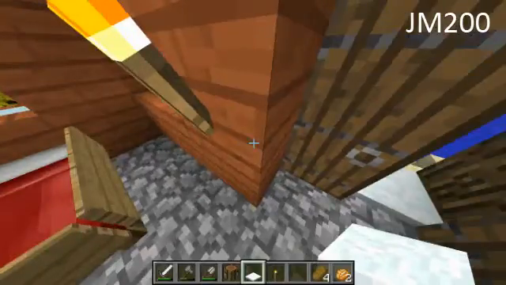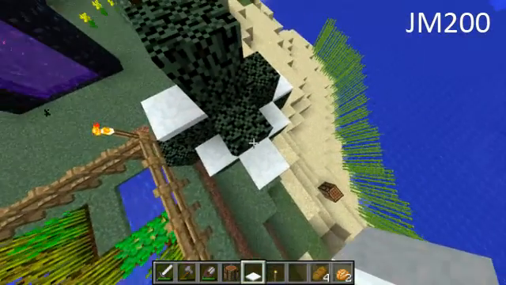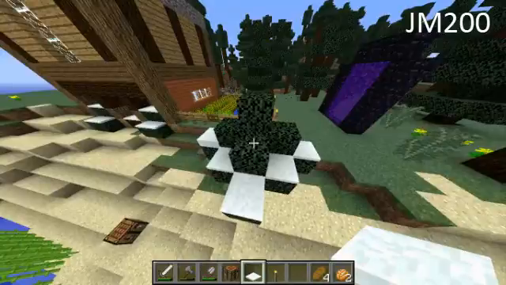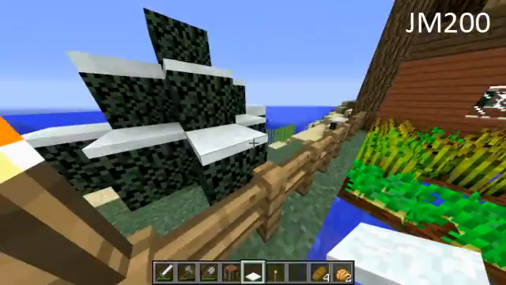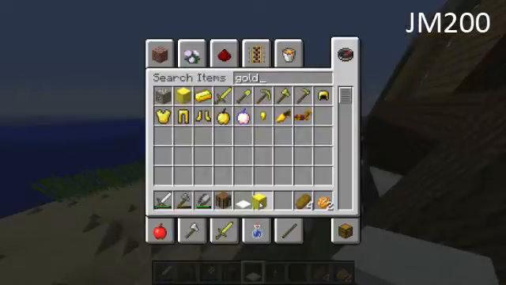And we're gonna put gold blocks down. Can I place these back on? Oh my god, this is good. Look at this! I can't even place it without it glitching out. So we'll get gold blocks and we'll put torches on it.